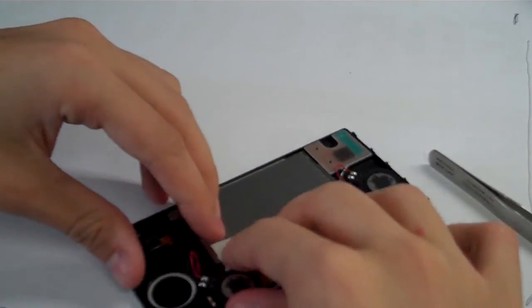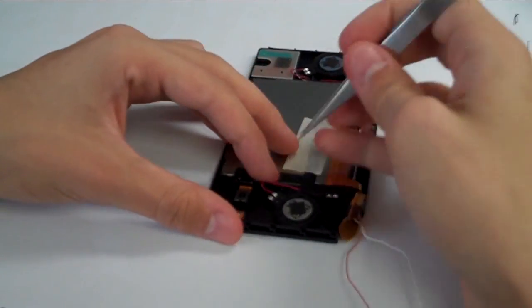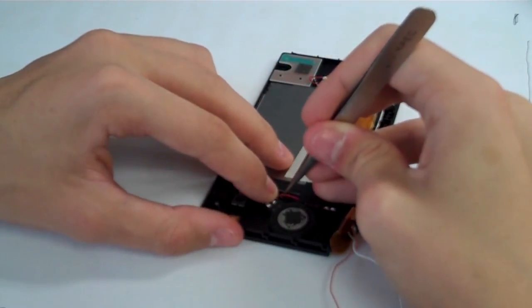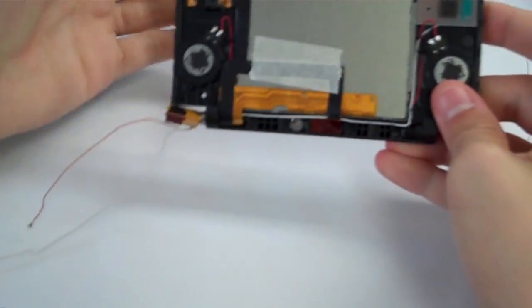Alrighty, and we'll do the same on the other side. We'll get the speaker in there and put it through the cable management track. Okay, so now the upper half is done.